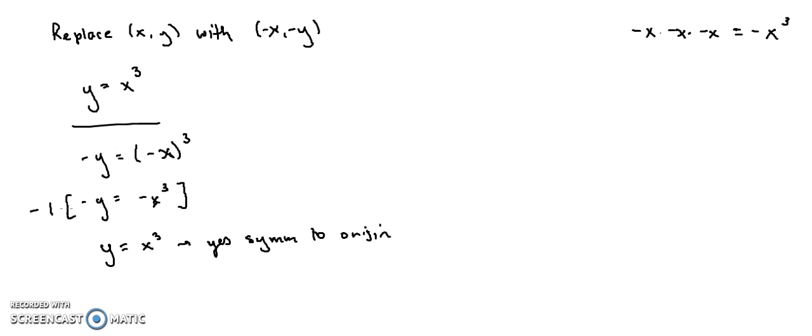Okay, and that's it for symmetry. We'll go through an example in class that runs through all of these together. So if it's not 100% clear, that's okay. Sometimes it helps to see it twice.